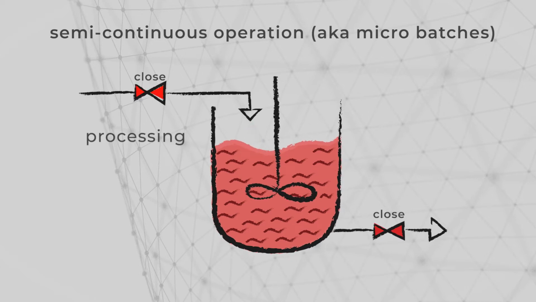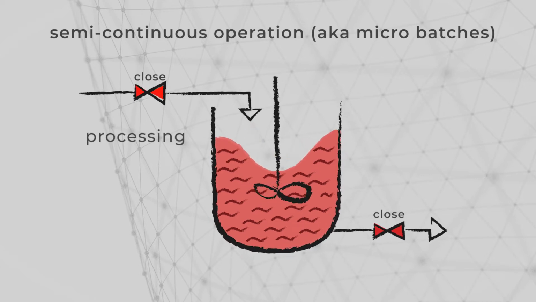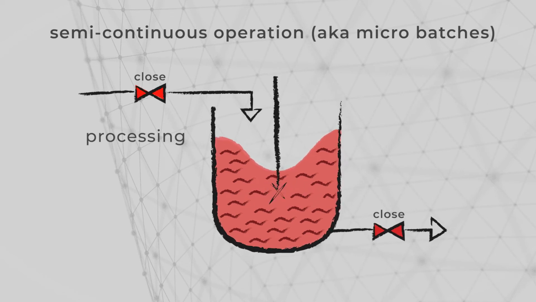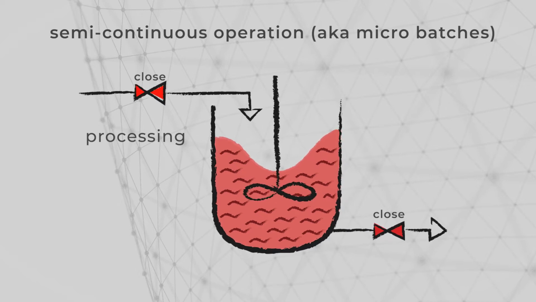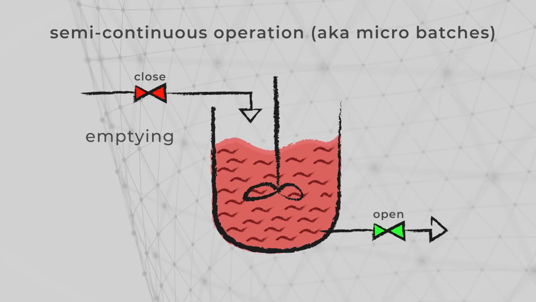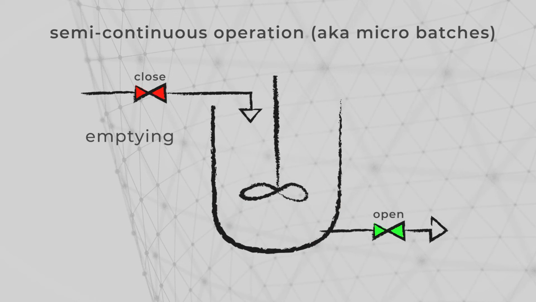Now the process starts and the material is processed for a predetermined process time. Usually, these processes are time-based, so at the end, the processing stops and the emptying sequence is started. For the emptying, the outlet valve is opened again and the material flows out or is pumped out. Sometimes during the emptying, the stirrer is also turned on at a slow speed to assist the material to flow out. The drawings I depicted here are just very rudimentary.